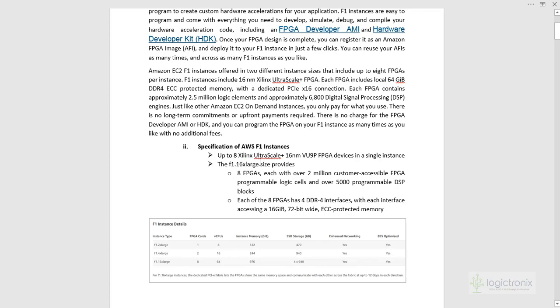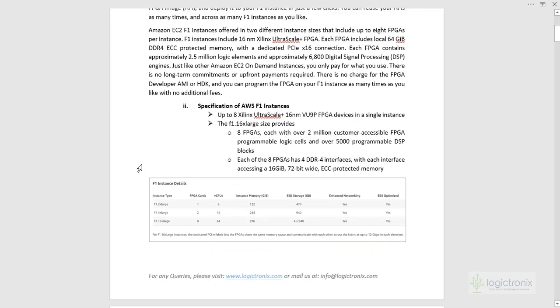Let's see the configuration or specification of the AWS F1 instance. It consists of the UltraScale Plus Virtex series of FPGA. The FPGA is the VU9P, and there are different configurations of the F1 instance. One is F1.2xlarge, F1.4xlarge, and F1.16xlarge.